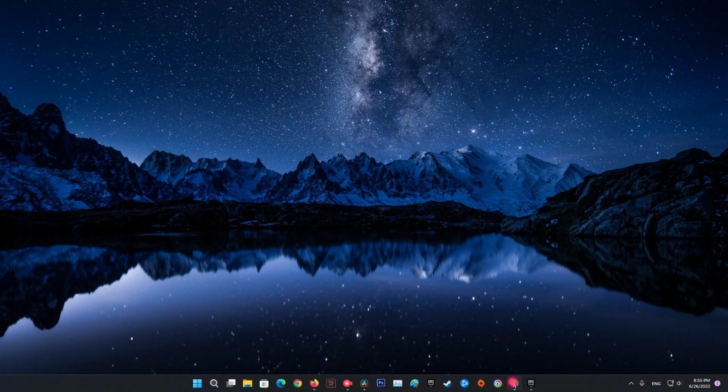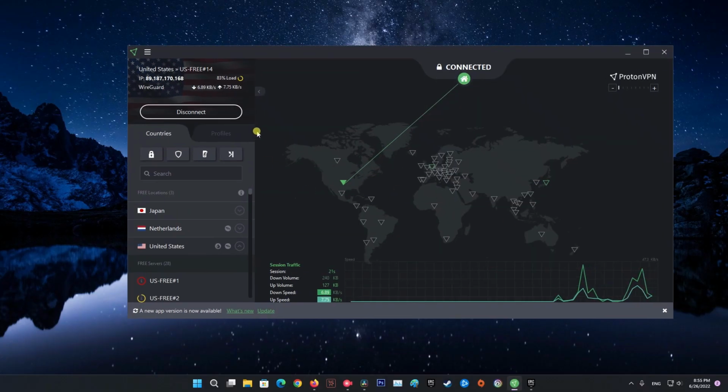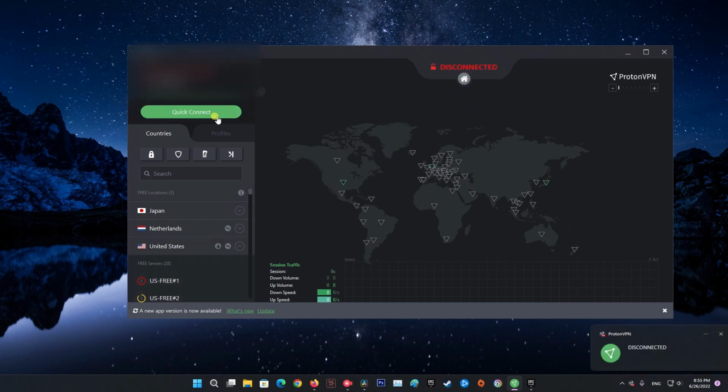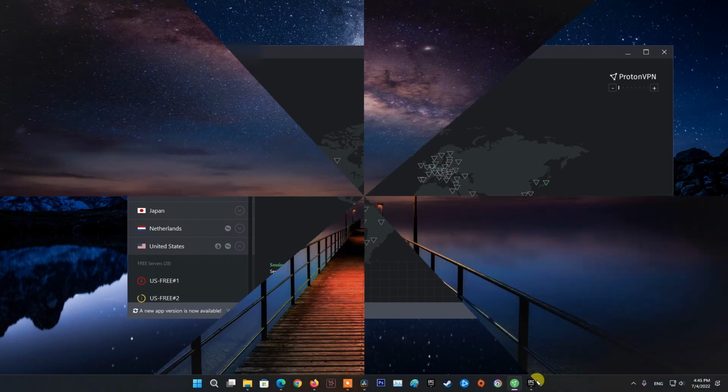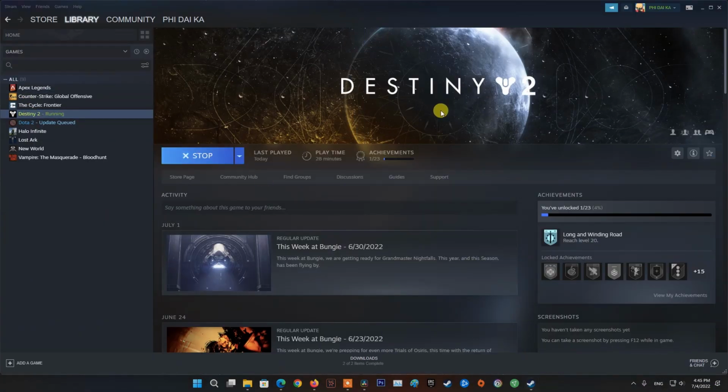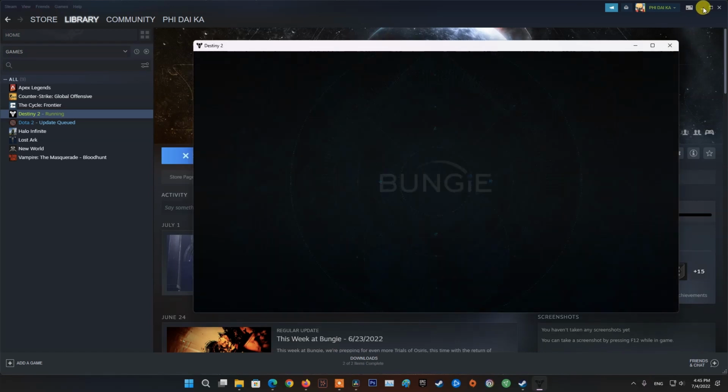Method 4. Disable the VPN. Another common source of errors in in-game security breaches are virtual private networks. Because VPN applications change your network's location, and anti-cheat software considers them to be suspicious, this might be a reason triggering the error. Disconnect your VPN before launching the game to resolve the issue. In some cases, it may also be necessary to restart your computer after disconnecting the VPN. Once done, play your game and see if the error is fixed or not.